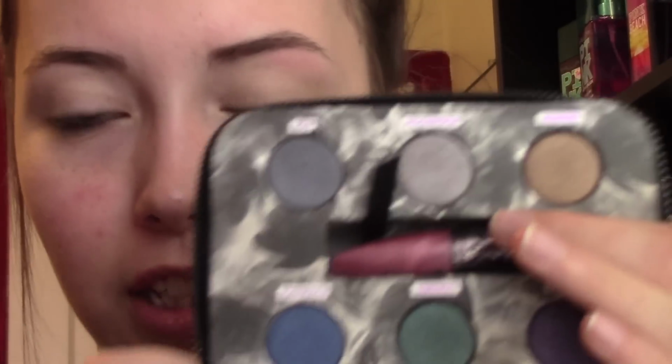So after I've done that, I'm going to go into my Urban Decay the Dangerous palette. There is the name of it. I got this because it was $16 at Ulta during their Black Friday sale, and I thought that was a great deal for 6 Urban Decay eyeshadows and then this little mini Naked Gloss Junkie, which is actually one of my favorite lip glosses of all time.